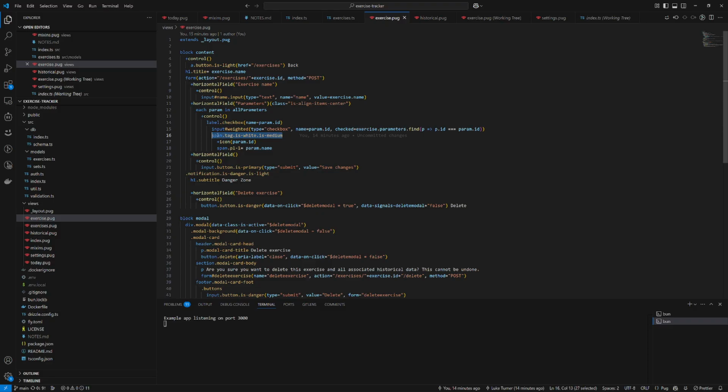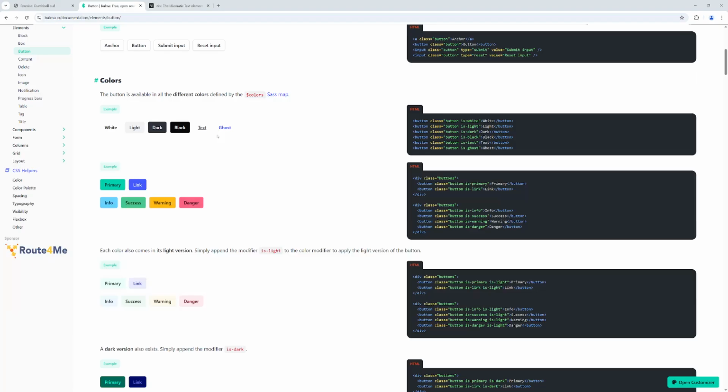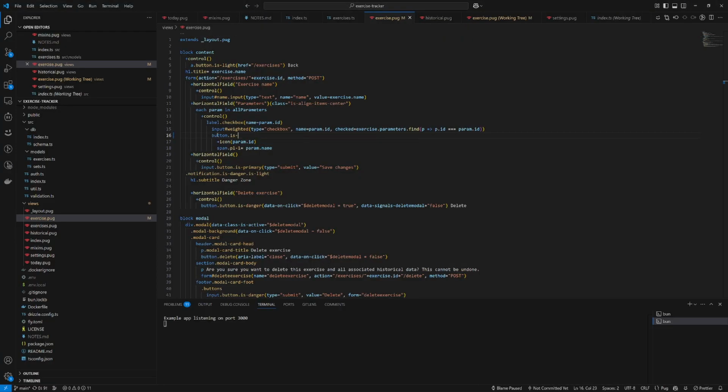So these are going to be buttons. Let's just say dot is white. And here we're going to get rid of that, although I want to keep it for my own reference, so I'm just going to comment these things out. And then this goes like that.